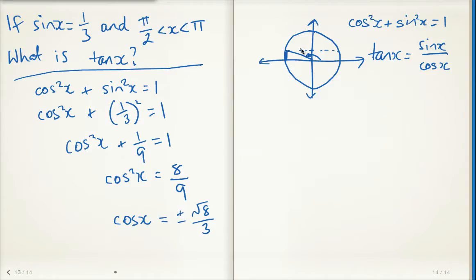We're in this quadrant here. Now, remember, we've got everything is positive, sine is positive, tan is positive, and cos is positive over here. Okay, so in the second quadrant, only sine is positive, so that means that cos is negative. Okay, so now I have my cos x.